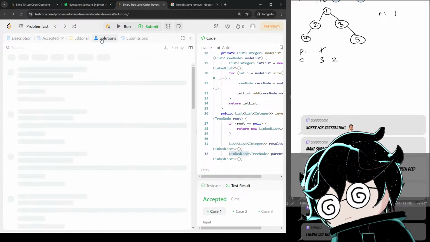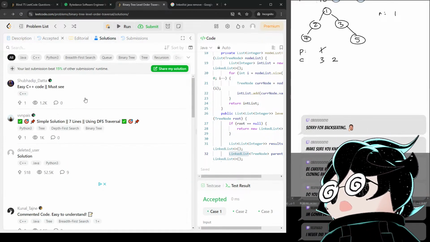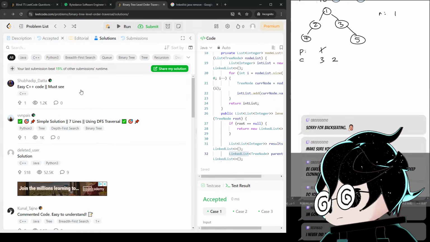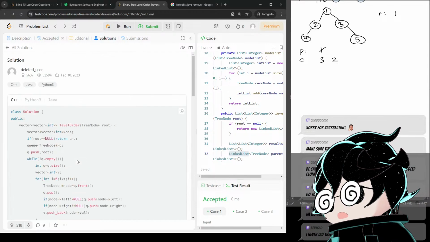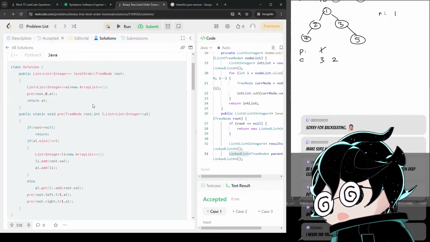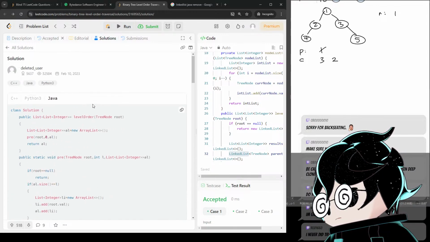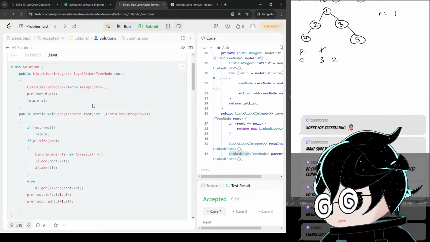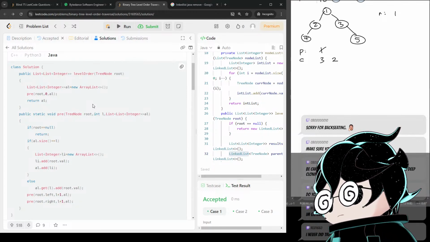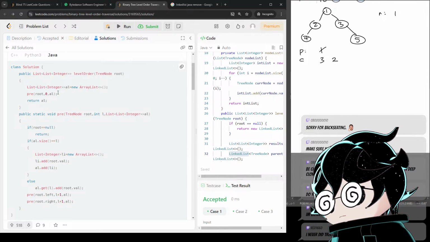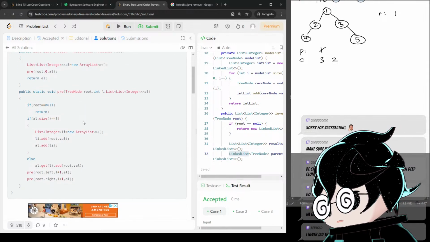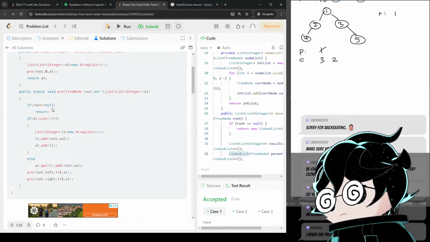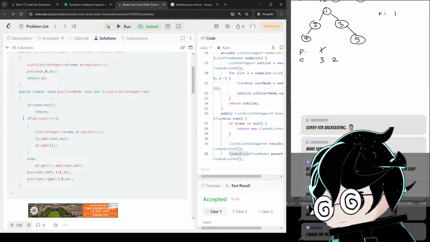How are other people doing this? I see a highly uploaded Java solution. They're doing pre-order traversal? What? If root is equal to null, return yes.